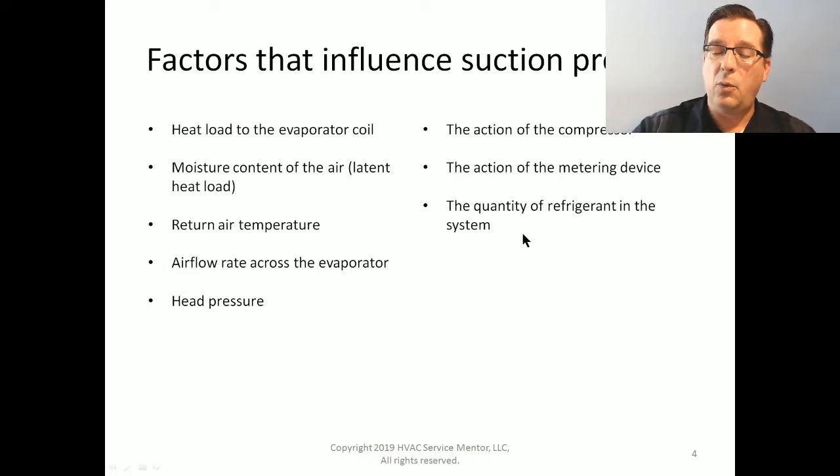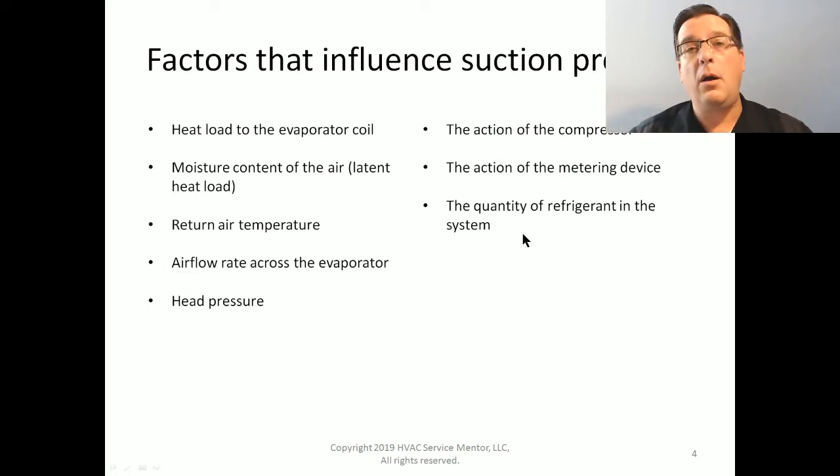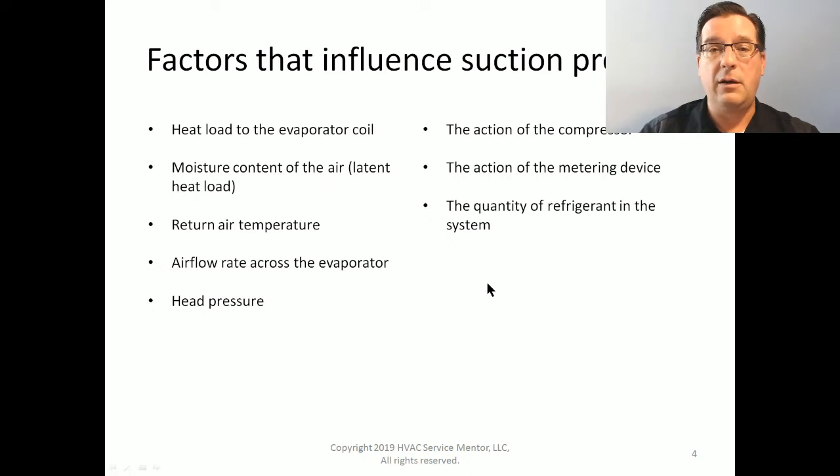Now, we have had discussions before about which one of the four major components of the air conditioning system is the most important. I'm kind of going off on a little tangent here. I'll come back to it, don't worry. Which one of the system components is the most important? The four major components are compressor, condenser, metering device, and evaporator. These are the four major components of every vapor compression refrigeration system, and air conditioners fall into that category. Which one of those is the most important?